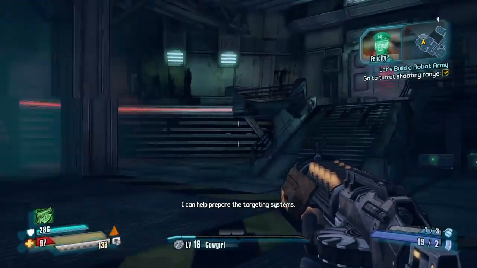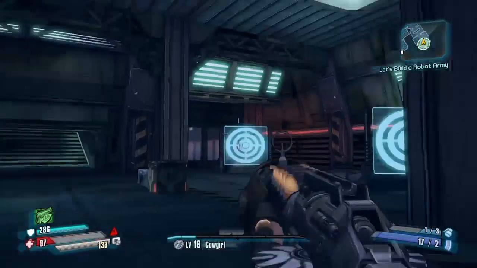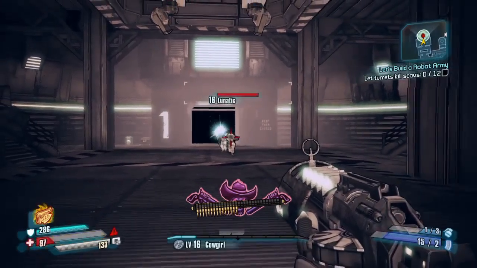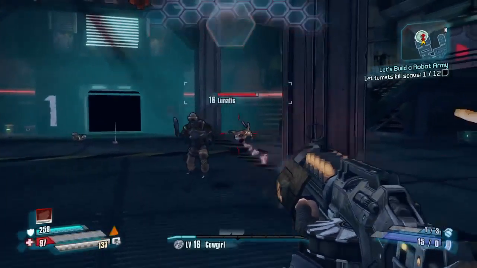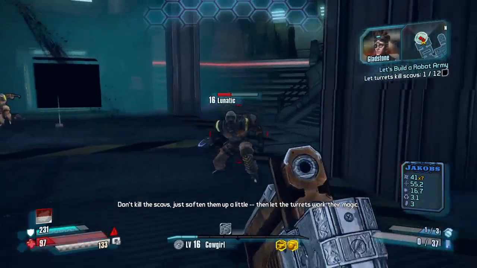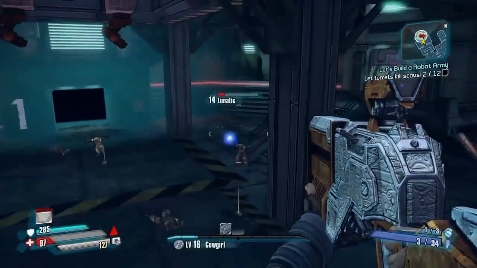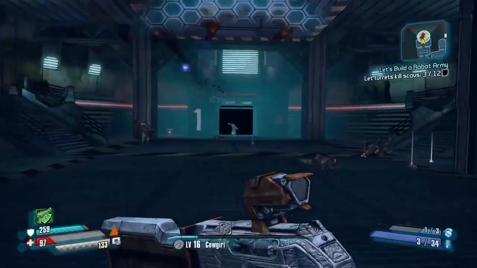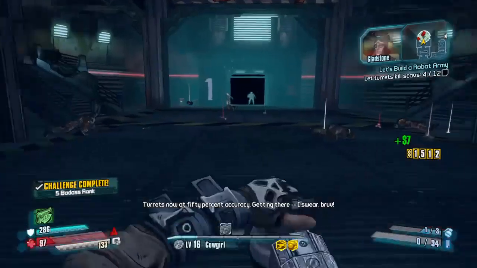I can help prepare the targeting systems. Oh, that's okay, thanks. I've got a faster way to do that. Head where I can see it! Just soften them up a little. Then let the turrets work their magic. Getting there. I swear, bro.